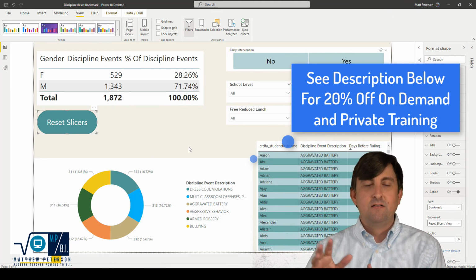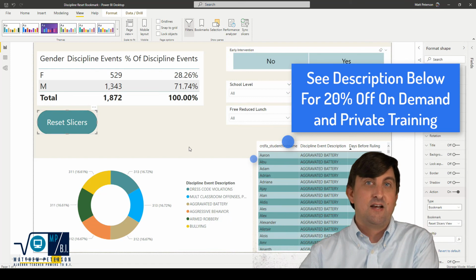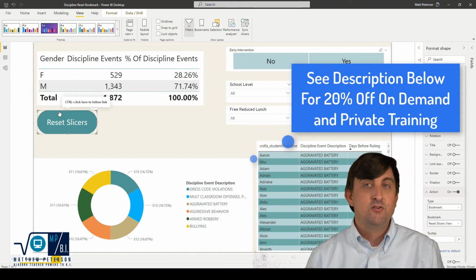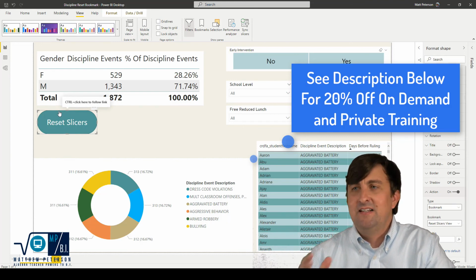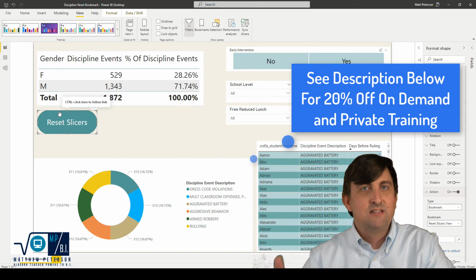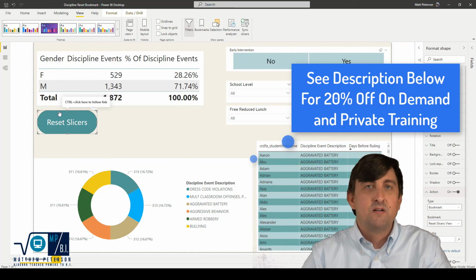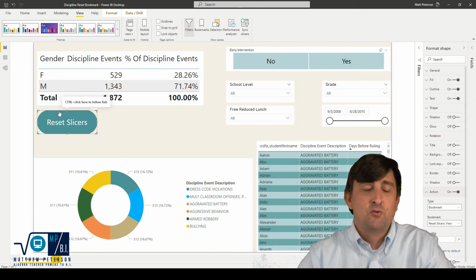Also notice, let me mention that when you publish this out, then it is a simple click. Your end user does not have to hold down the control key in order to activate it. But I think everyone could use this in a report. This makes it easier for your end users to quickly reset those filters, less clicks, more time efficient, and I think your end users will be thanking you.